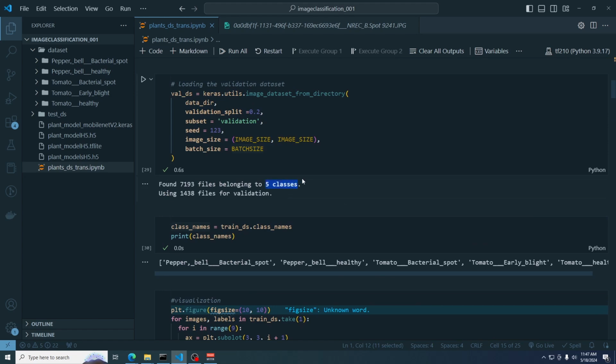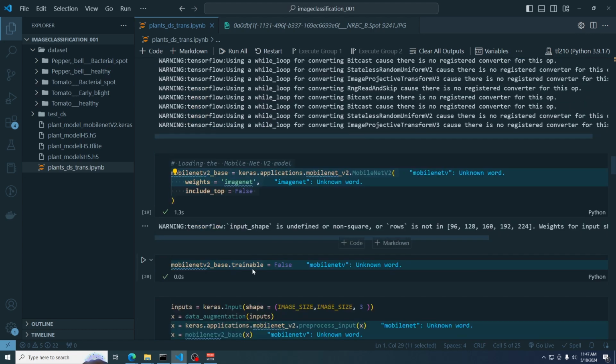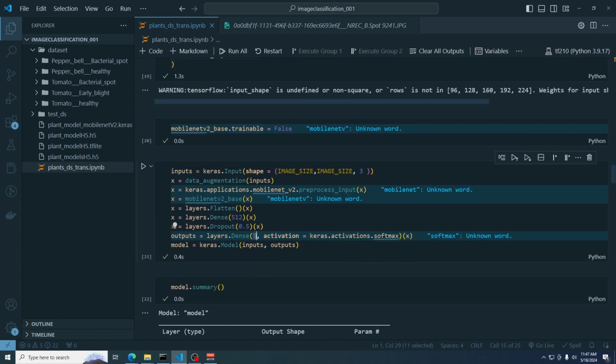So I'm having 5 classes, and that is the reason why I'm passing 5 down here. This 5 represents my number of classes. So if you are working on a project and your number of classes is more than 5 or less than 5, make sure to replace this one with your number of classes.